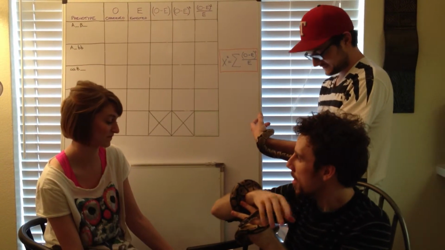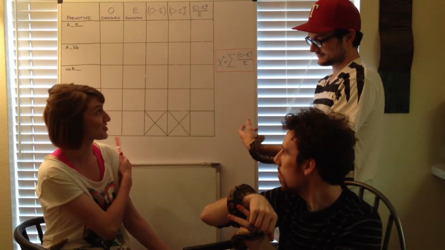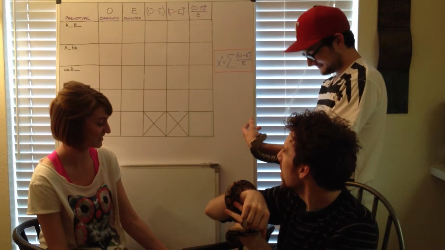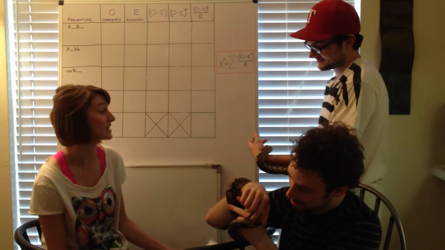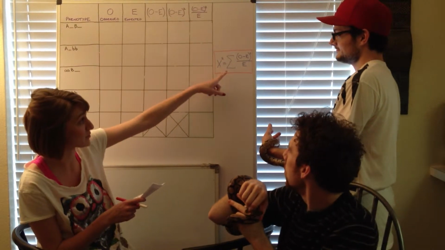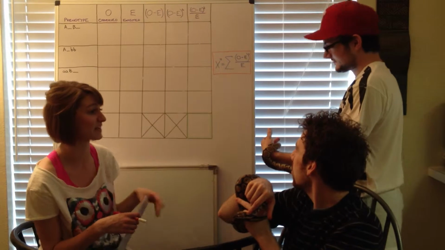Well, how do we perform this test then? Well, luckily for you, I've been practicing, so I have a chart already all drawn up. Looks pretty complicated. Actually, it's really easy. First, you need to know the chi-squared formula, which is chi-squared equals the summation of the observed minus the expected, squared, all over the expected.